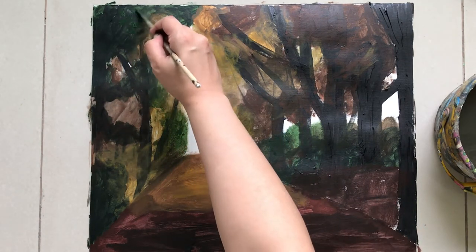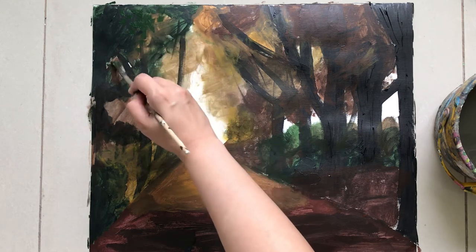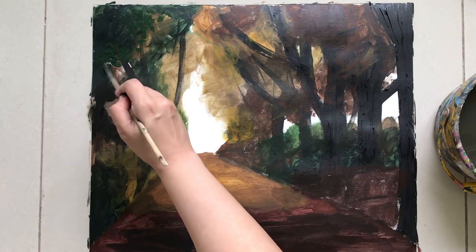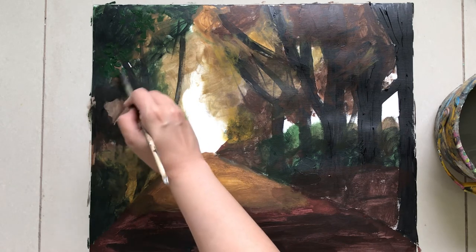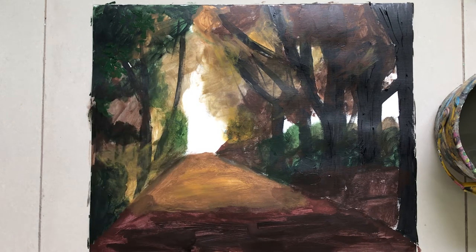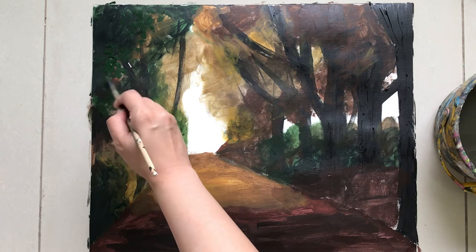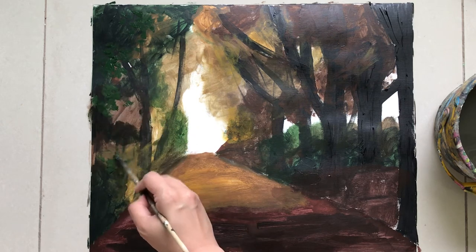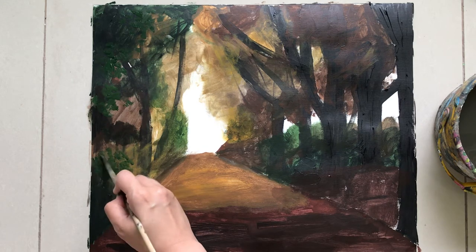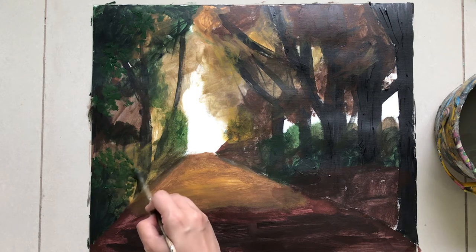You probably can't see it, but just do some tapping to create that leaf-like brush strokes here and there. Start creating brush strokes. I might spend more time today for this tutorial simply because we're doing a lot of detailing. So now I'm starting to create layers.